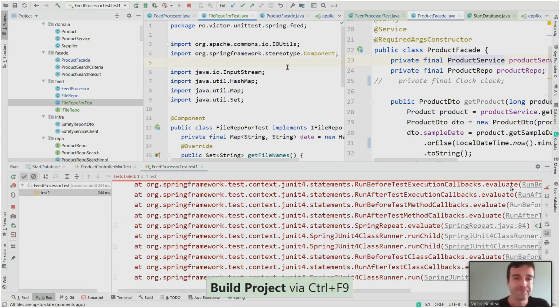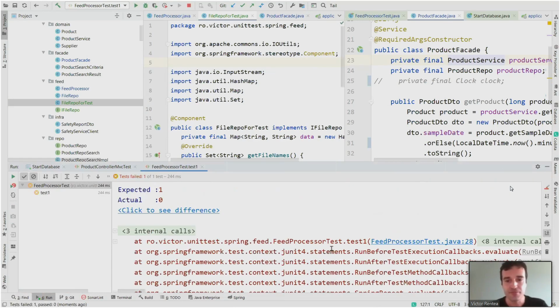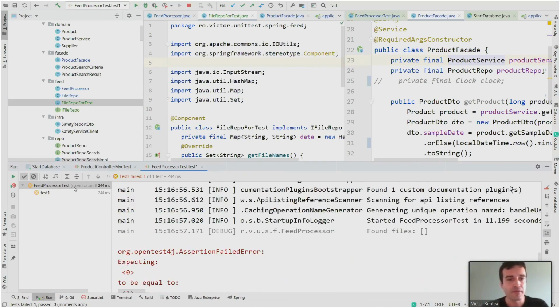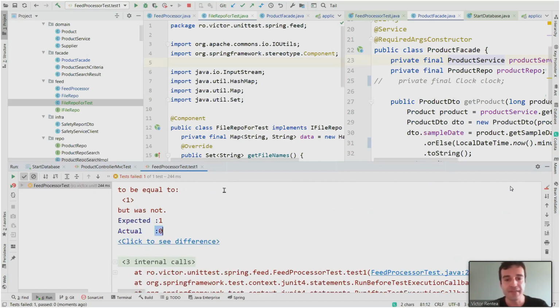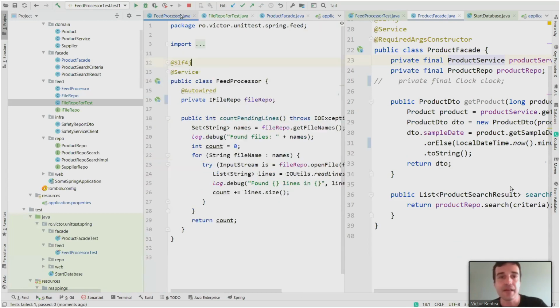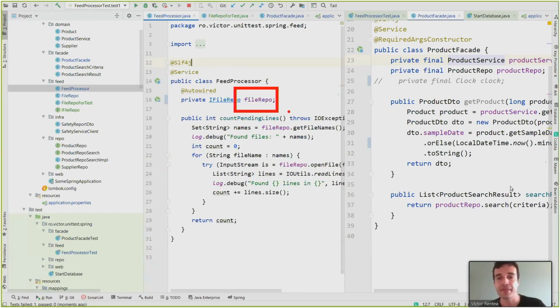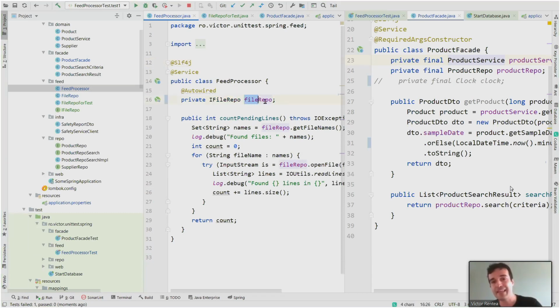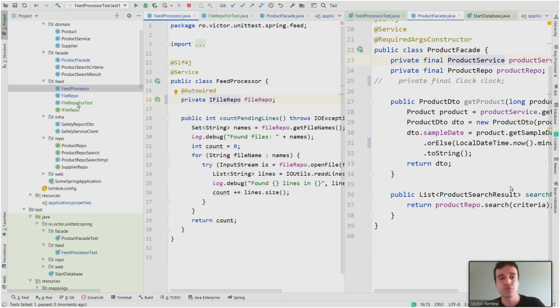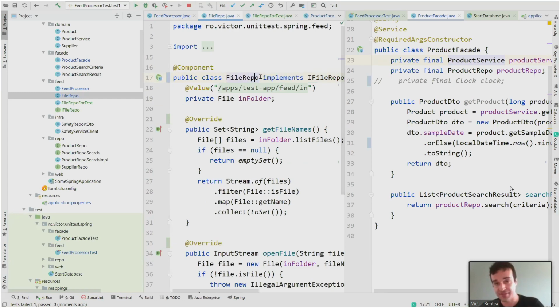Now, coming back. The third exception should be the correct one. It says that actual one feed processor, I got a 0 back. Now, this is interesting because this time Spring does something. This is a recent addition to Spring, meaning that if you reference an interface, but the field name is identical to one of the implementations, then it will take that implementation by default.